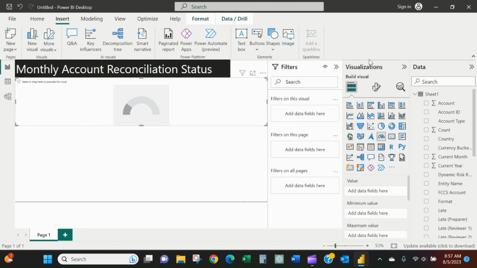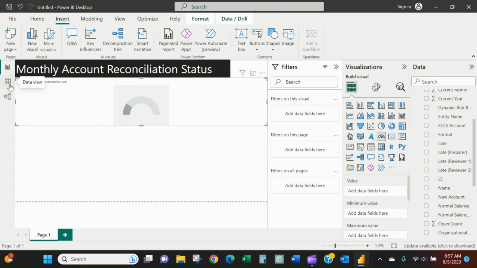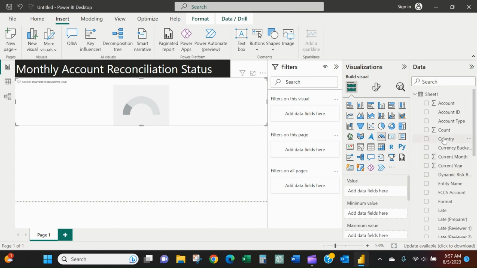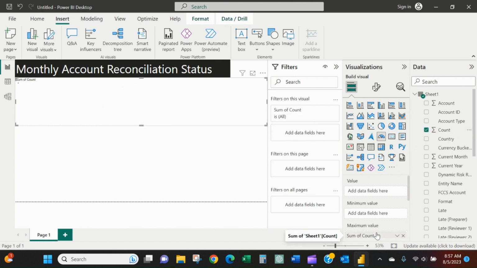So when it comes in, and obviously these are all in the visualization tab here, like I've been pointing over there, it doesn't know which one of these fields you want as the value, the maximum value. So for the maximum value in the data, I've got a count of basically how many reconciliations there are. So that'll be the maximum value.